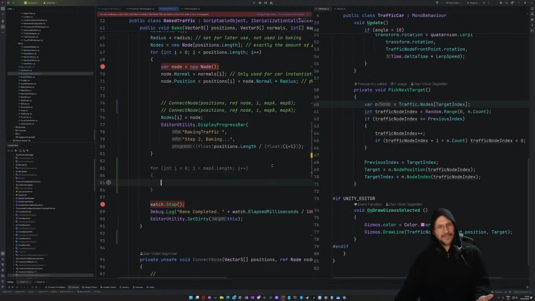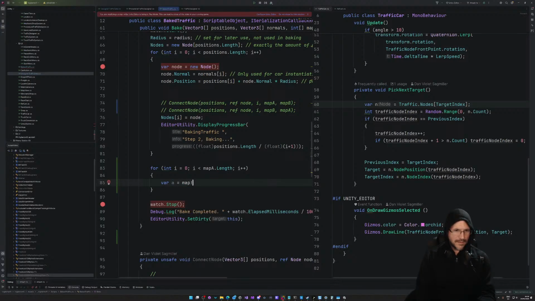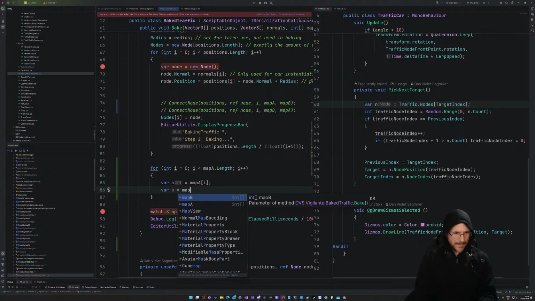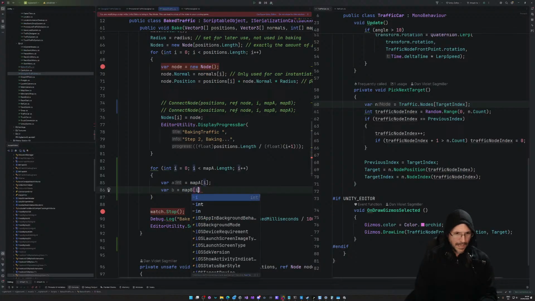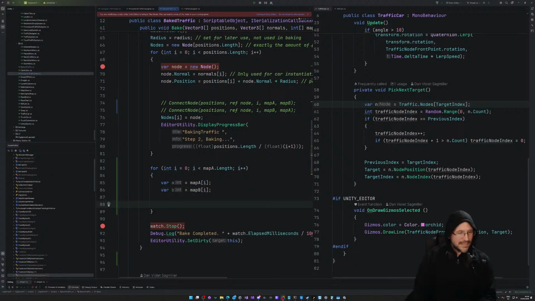Okay, so now I'm going through every single one of these, and I need the two variables. var a equals mapA[i], and var b equals mapB[i]. Okay, so I've got A and B. Now I'm basically just going to run the connection to both of them right now.